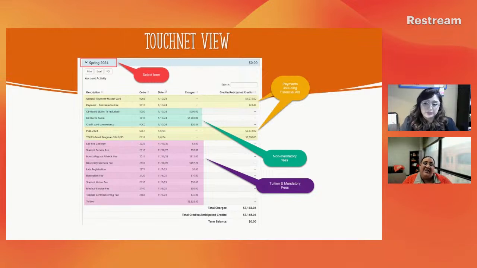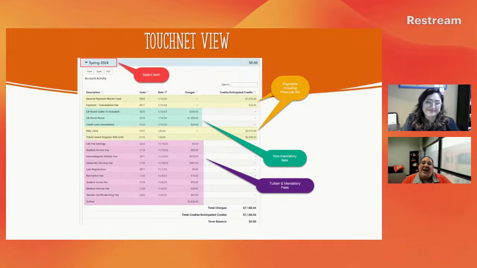Yes. And then, just like you mentioned, there's two different types of installment plan enrollment. You can enroll in one for your tuition and fees, and then also enroll in one for housing. When you enroll in one for housing, there's a $10 charge per installment, so it's a $40 installment service fee for housing. You can choose one or the other. Like if you want to pay in full for tuition and you want to pay an installment for housing, that is possible, but it would also incur a separate charge.